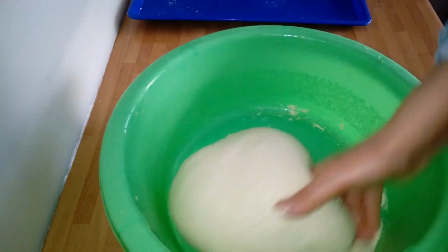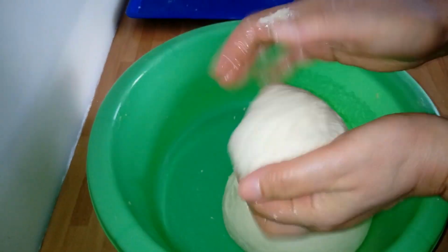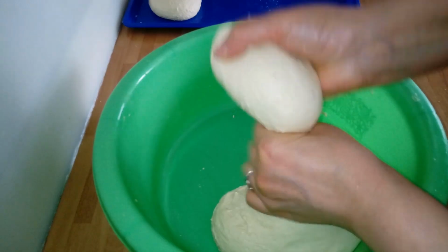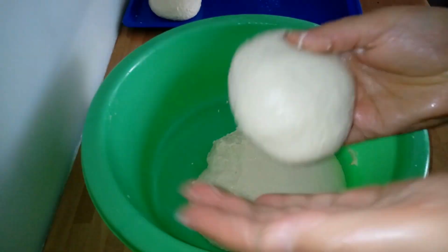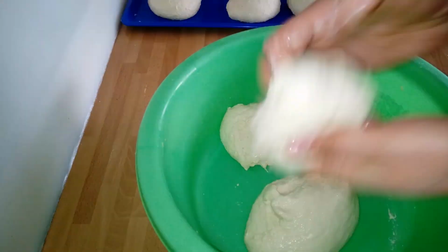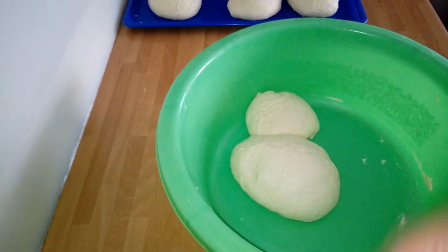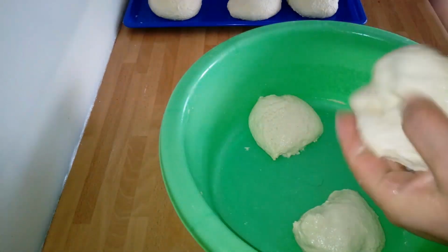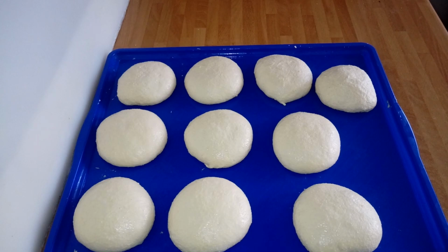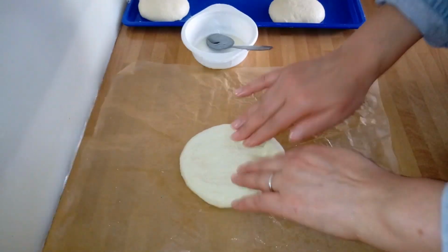Now this is what the dough should look like after it has risen. Pour some sunflower oil on the palms of your hands and start forming the dough into even-sized dough balls as shown. After doing that, cover them with some saran wrap and let them rest once again for around 15 minutes.